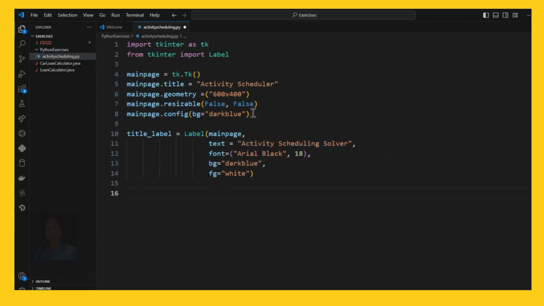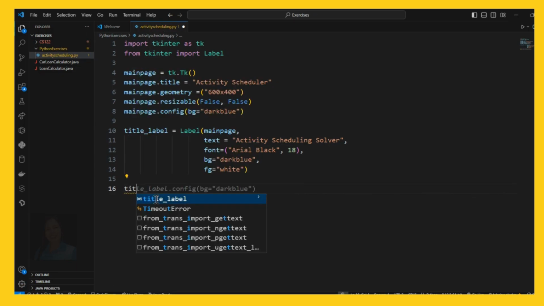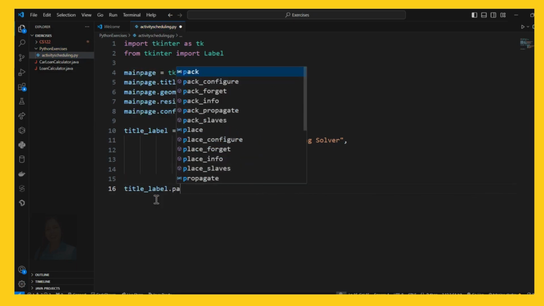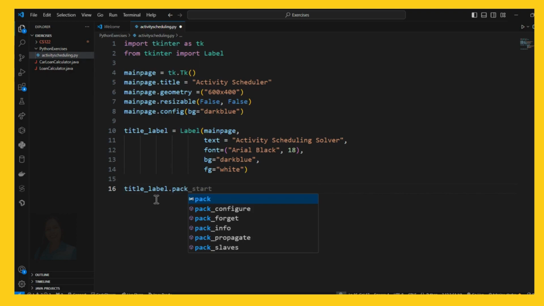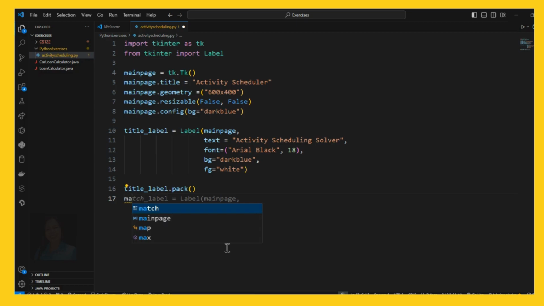Okay, so I now have my title label. So of course we need to call the title label and then pack. I'm going to put this on top. Then let's add our main loop, main page dot main loop.